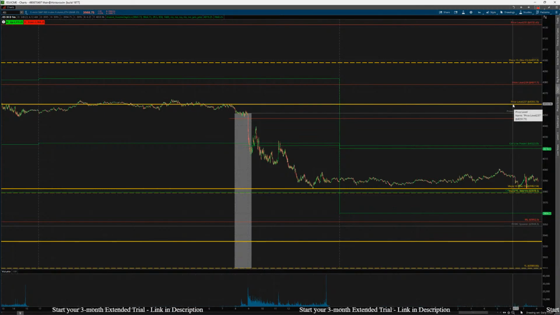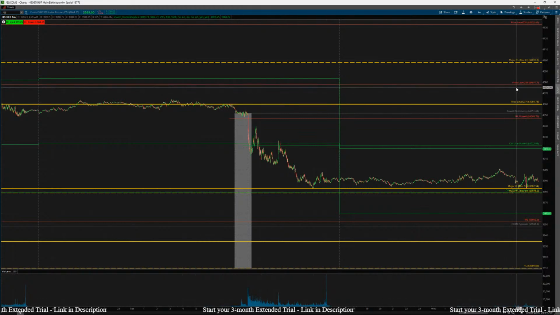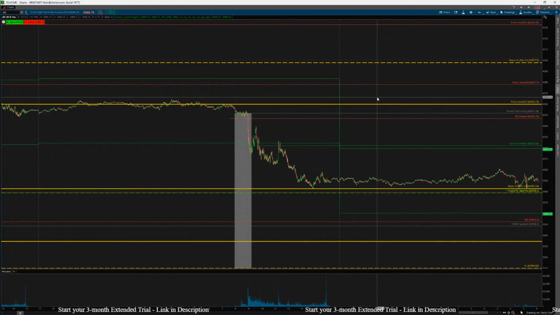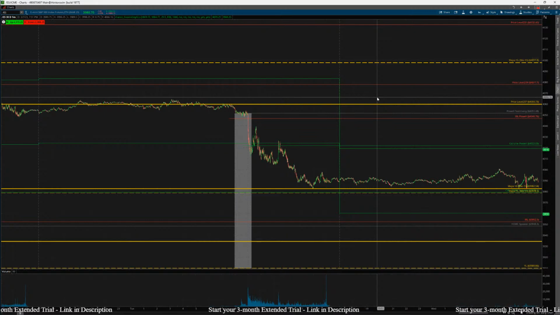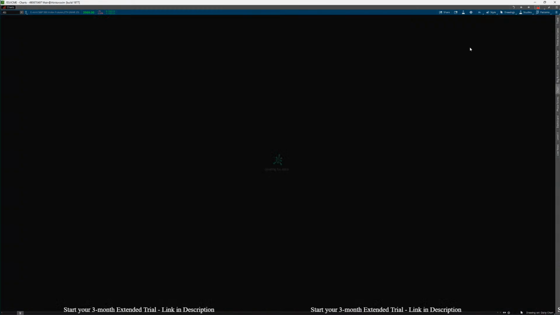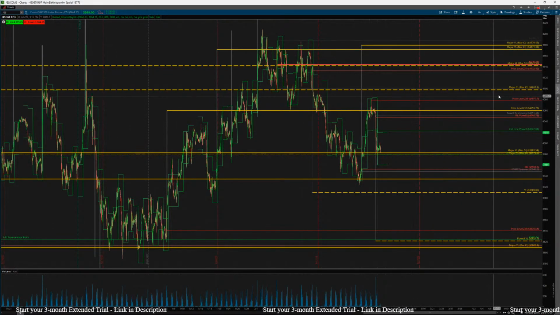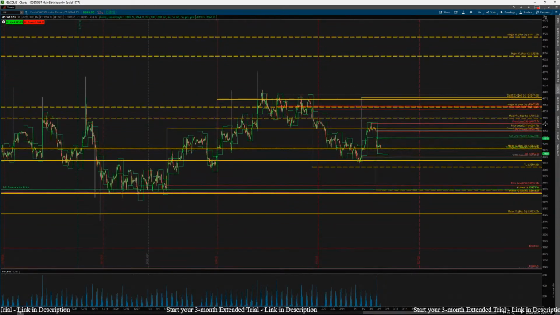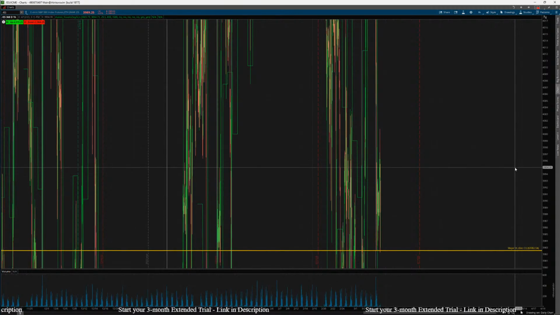Just for testing purposes and for trading purposes, I always keep a history. History is great. I love history. I'm trying to show you guys what I'm looking at here. Every time there's an event, a catalyst, it may look like it's cluttered, but each one of these is history, right? We keep them just to have them. It's not like every single one of them is always a place.